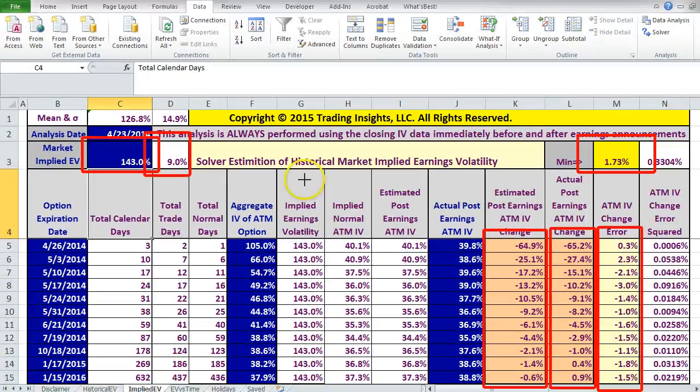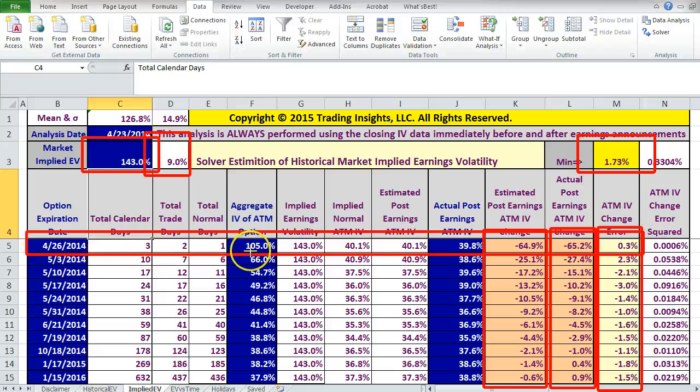That level of implied earnings volatility corresponds to an average error of 1.73%, meaning for the first security, the option that expired on 4/26/2014, the implied volatility immediately prior to the earnings event was 105%. The implied volatility immediately after the earnings event was 39.8%.